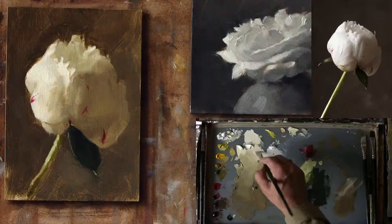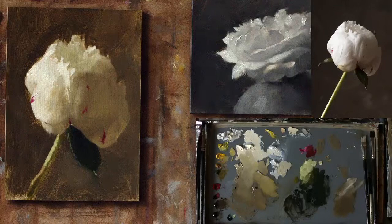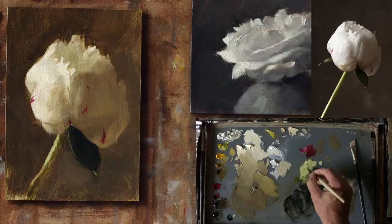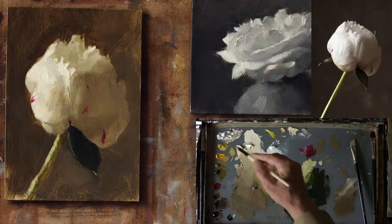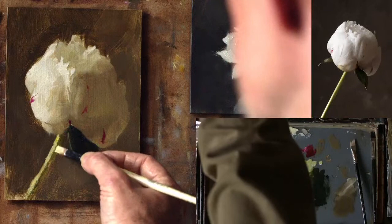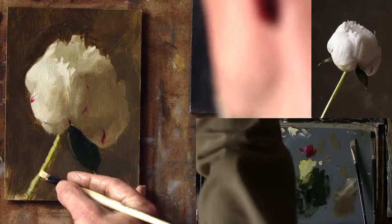This has been a very tricky flower to paint. But beautiful, you know. There's more still to do. Get a bit more chroma into the light of the stem there with this light yellow. Really show that light there. Now it's like every little bit of a painting affects how something else reads, you know? You have to be careful of everything.